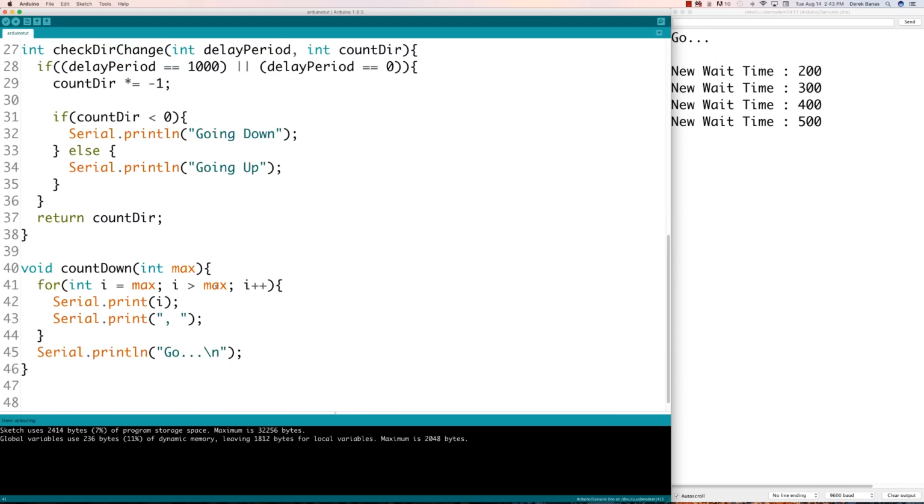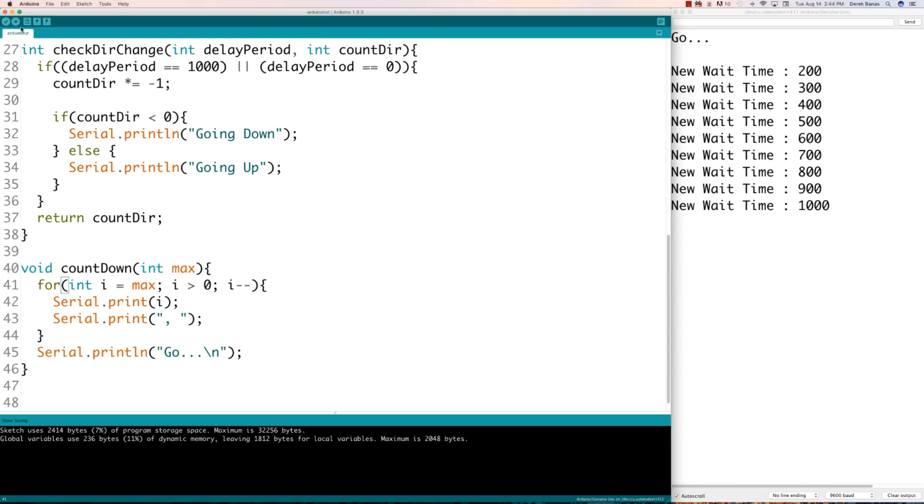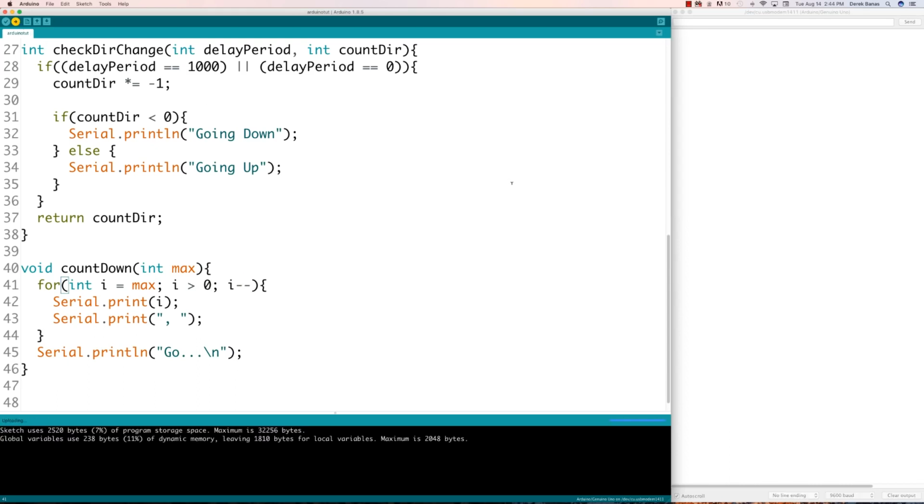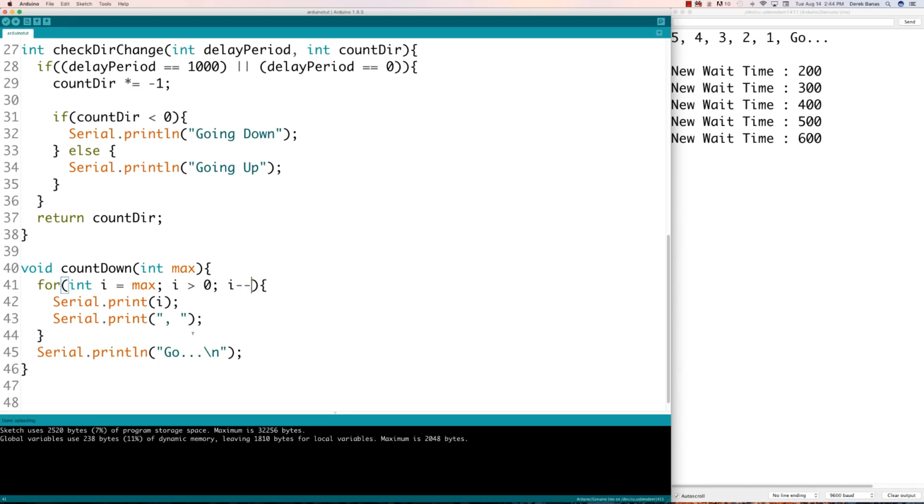And it didn't print because this actually should be 0. And I'm decrementing. Forgot I was decrementing. So let's go like that, and then let's run it again. And you're going to see that it works properly this time. And there it goes. All right, so there's another example of a function and something we can do with for loops.